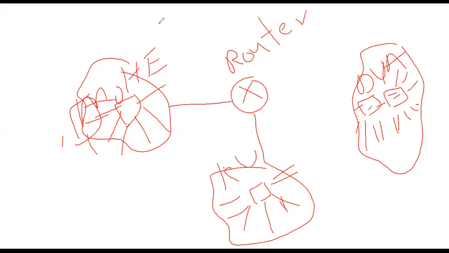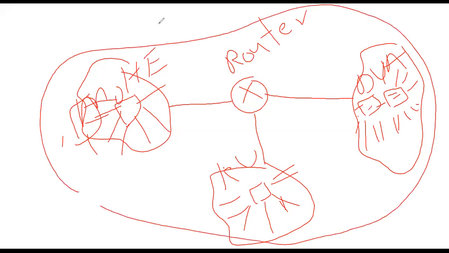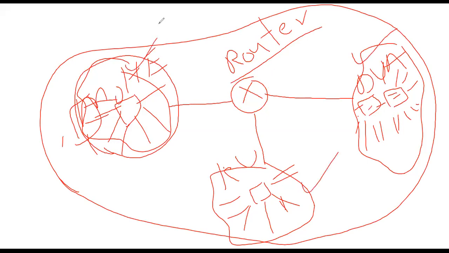There is a device called a router. Graphically, a router is represented by this symbol. Router is used to connect networks together and form an internetwork. This is now an internetwork. I will say it again. We use switch, bridge, and hub to connect computers with each other, and finally we get a network. We use a router to connect networks to each other, and what we get is an internetwork.